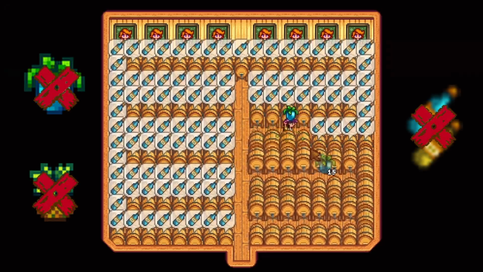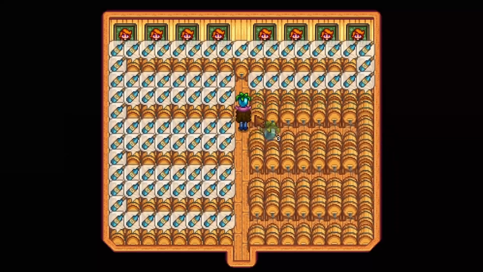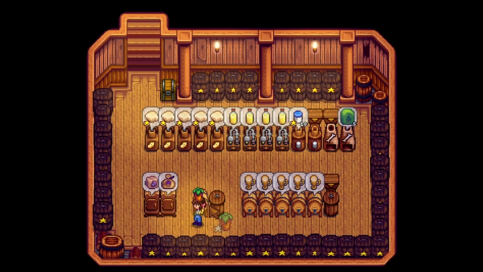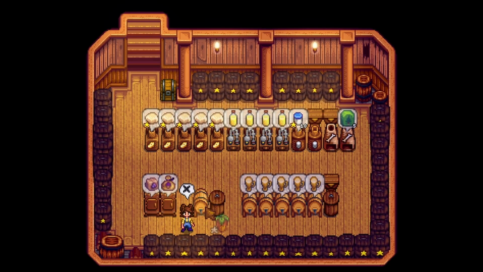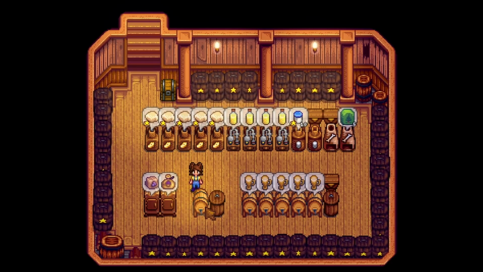With those restrictions, it got me thinking, what are some of the things that will be hurt the least by limited artisan processing? As it turns out, sweet gemberries can't be processed at all anyway, so whatever value we can get out of them won't be diminished. That sounded like a perfect place to start.